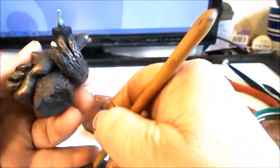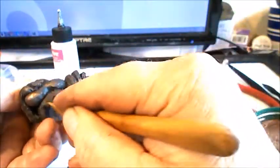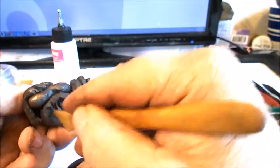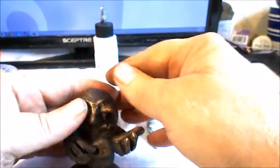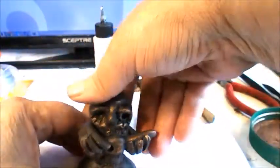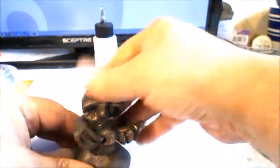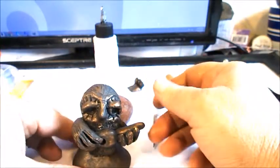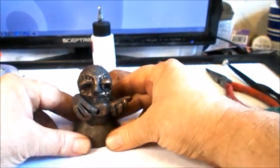I'm going to score the top of it, score the bottom of the owl, put some glue on it, and twist it gently to not obscure the owl's features. And that's how we deal with that. I could have put it back on the stone, but I just wanted to give you options as to what you could do.